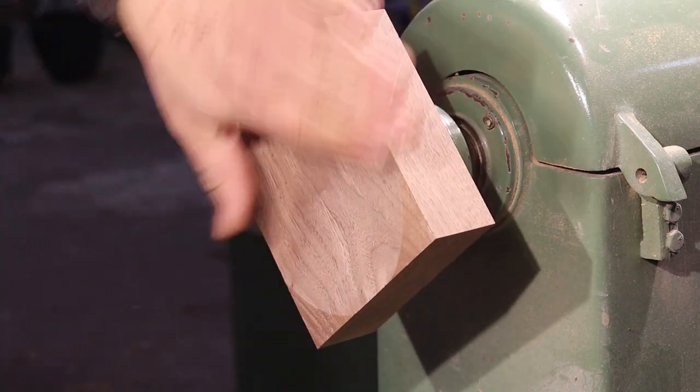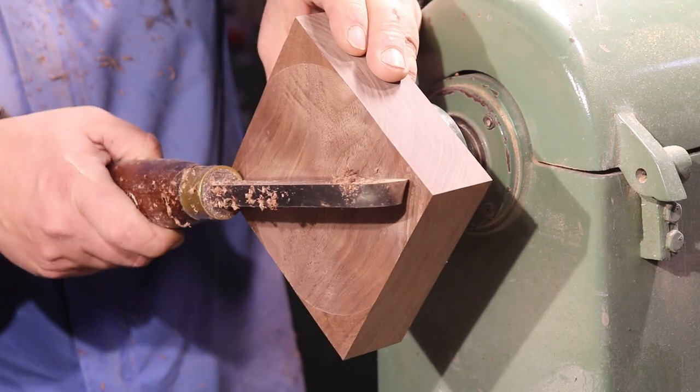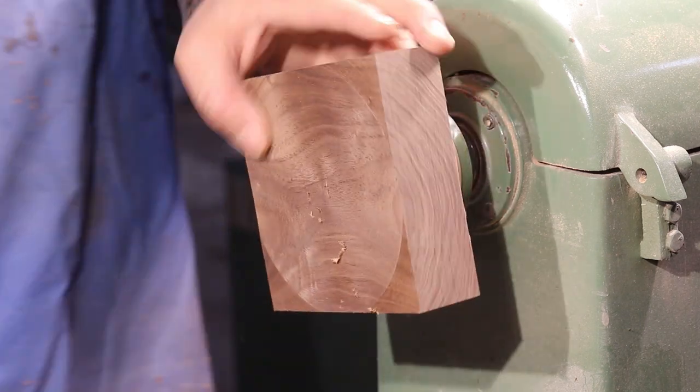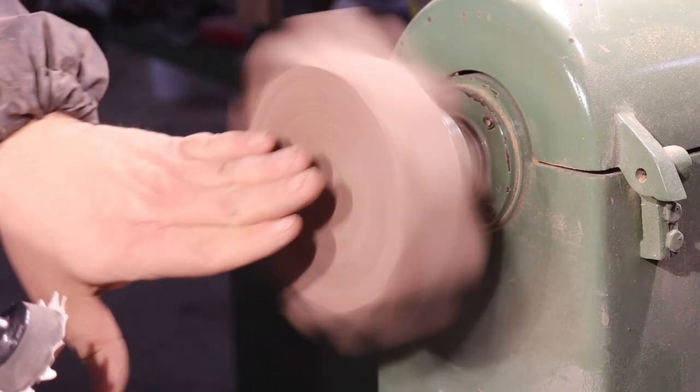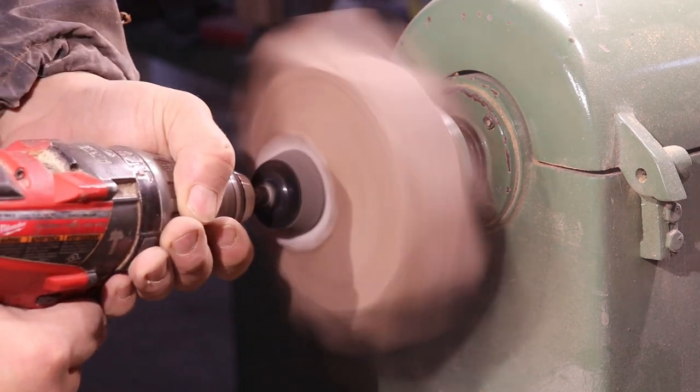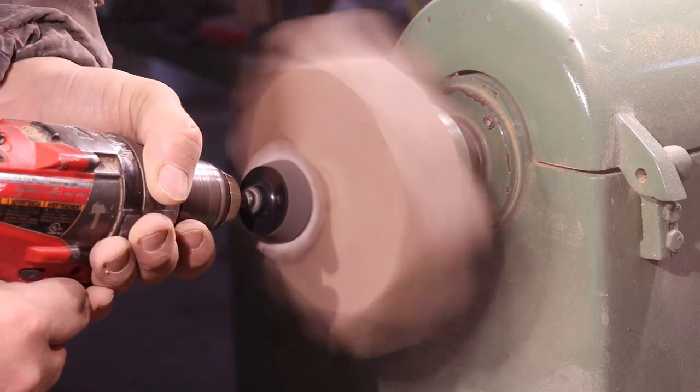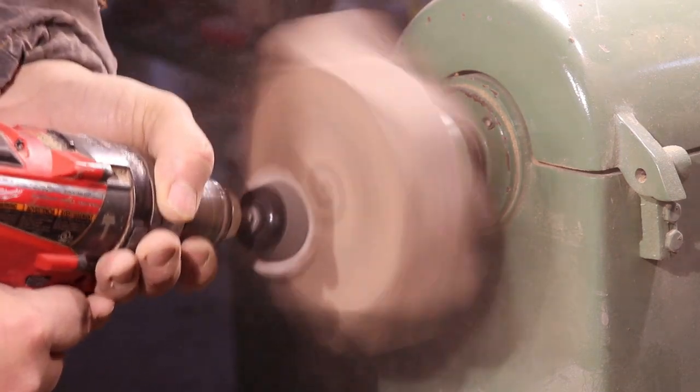That's all we want to do to the bottom. We just want it to be concave, which it is. So I can see the gap through here. Okay, first thing we're going to do is we're going to sand the concave side first. So I'm going to power sand this. I'm going to sand from 120 to 600, and all surfaces get 120 to 600 grit sanding.